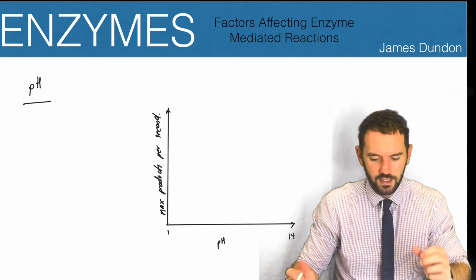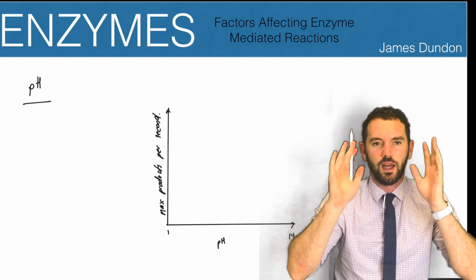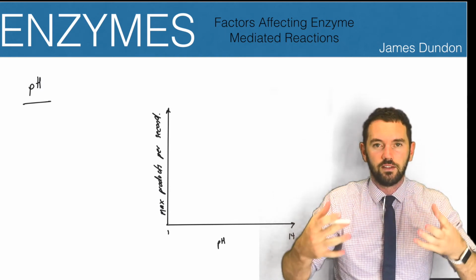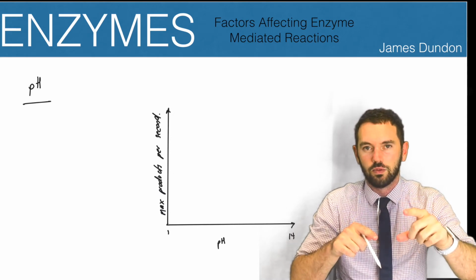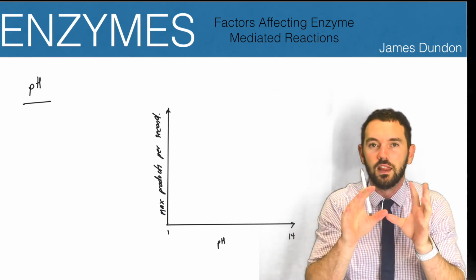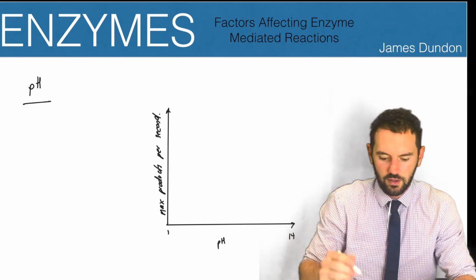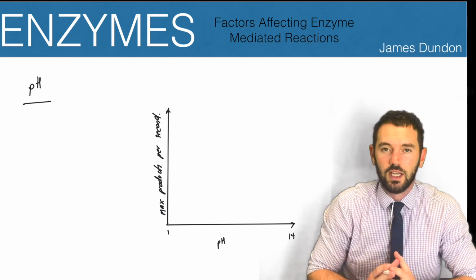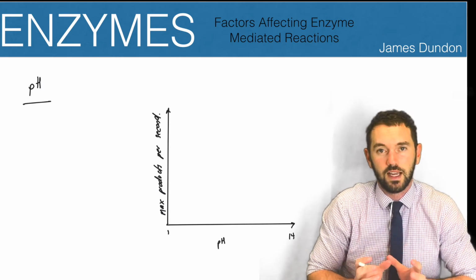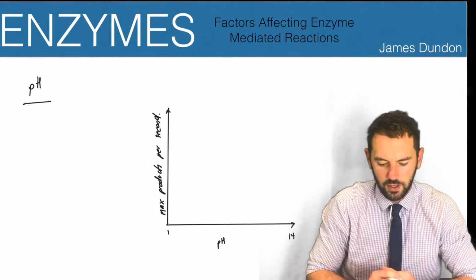Okay, pH. Let's have a think about pH. Go back to the original videos. We're thinking about how we even make proteins, enzymes, R groups, ionic salt bridges, ionic bonding. Therefore they're going to be affected by acid-base solutions. So our enzyme is going to have a specific pH that it's going to work best at, that's going to maintain the integrity of those ionic bonds, those salt bridges that we spoke about.